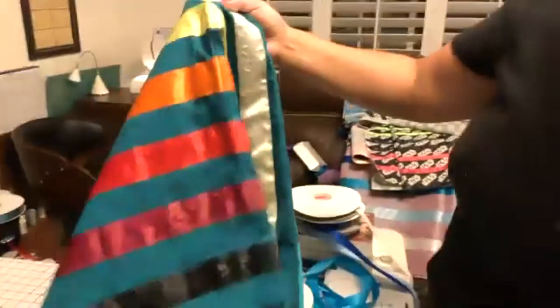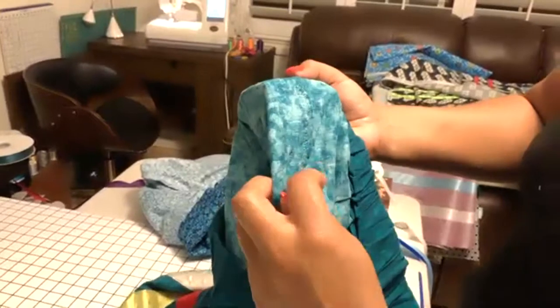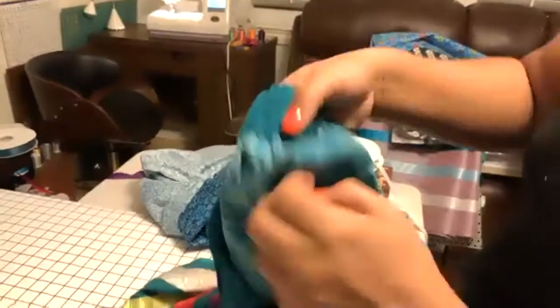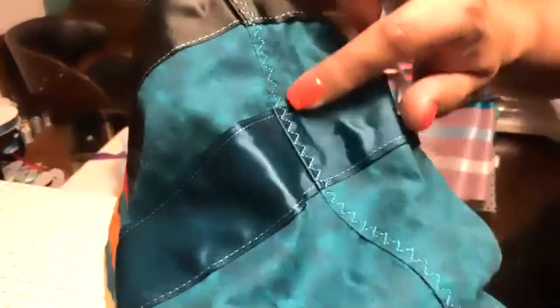So this skirt, it's not ironed right now because I just washed it. I went after I did that process that we did together. See, this is just a multiple zigzag stitch to help reinforce it. And I opened up the hem, pressed it, and instead of doing a straight stitch, I just wanted to make it look a little bit nice. And I did another zigzag stitch on top and pressed the seam open here. So that's another option that you can do.